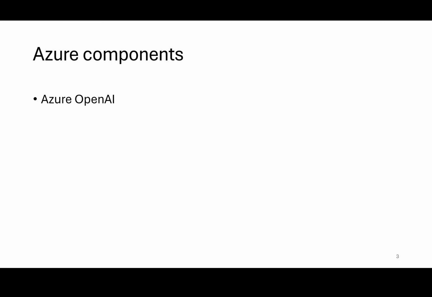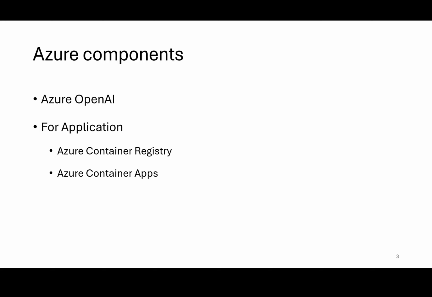Now, the couple of Azure components. Number one, the Azure OpenAI service. We'll go ahead and create it in front of you so that you experience how it feels. And then to host the application, basically, we need Azure Container Registry. We could use Docker Hub, which is free, but Azure Container Registry allows you to host the container in Azure. So we'll use that, and then we can host it anywhere. We choose to host it in Container Apps, which is pretty sleek and quick.